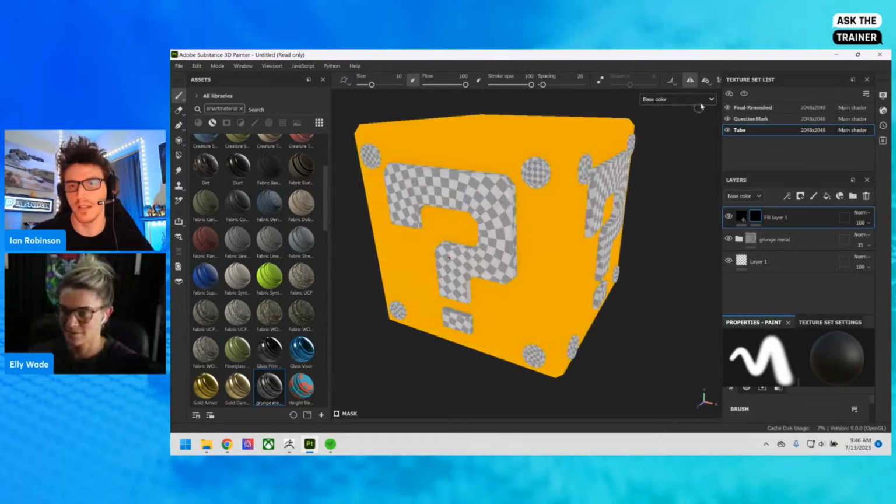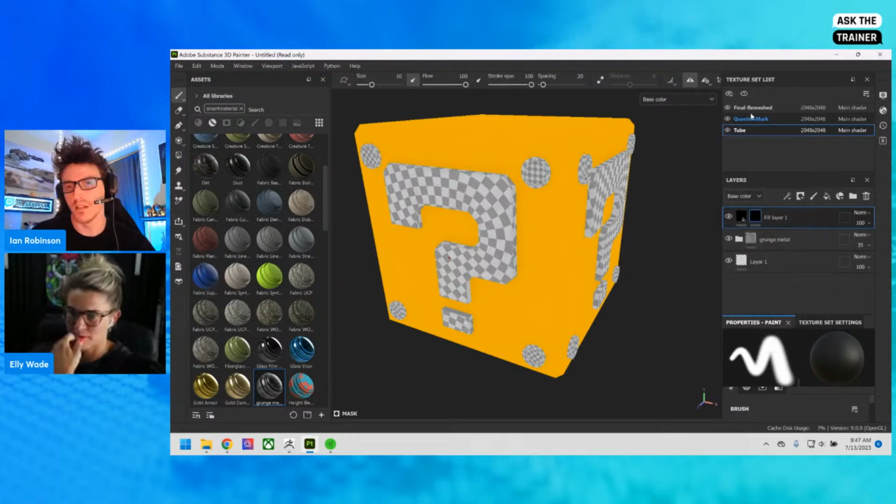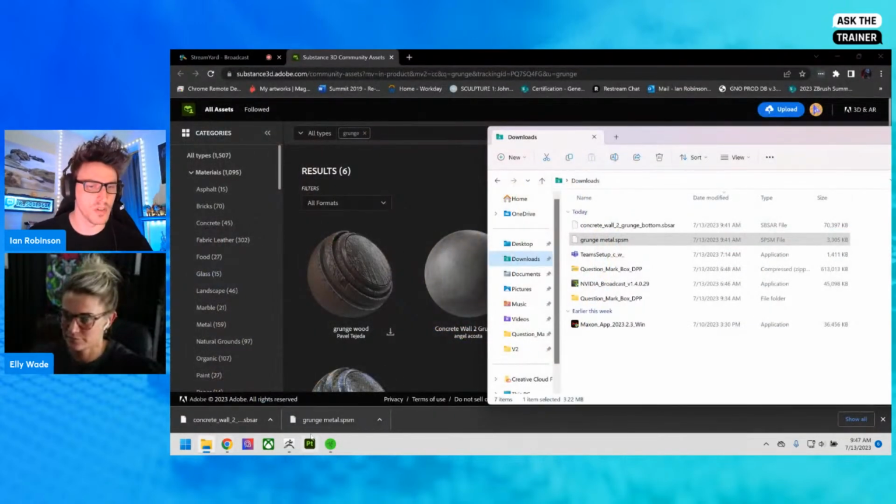Let's go base color. Why is it doing that to me? 1 second. It's freaking out, man. Is my screen flashing on you guys? No. Okay. It's not for me. I don't know if it's for anyone on the stream. Okay. I think I hit something, so let me just close this down and restart it real fast, just so I make sure.